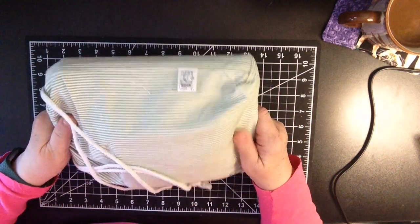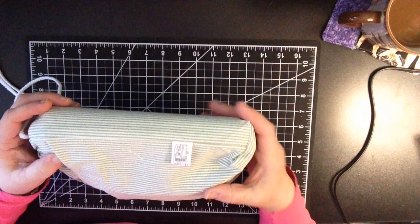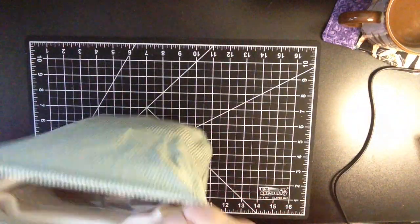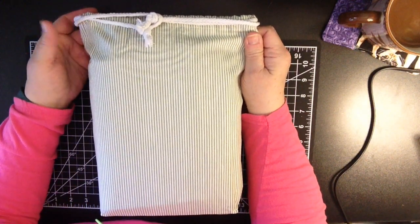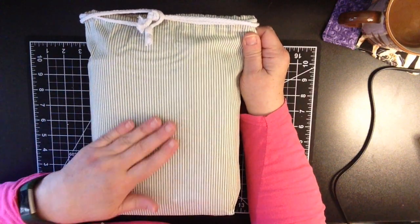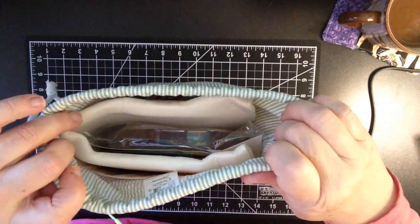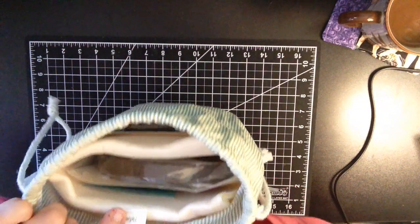And look at this cute bag! It comes in the priority bag, but the bag comes in a bag, and they have their own little tag on here that says Creative Notions, which is very exciting. This is a tight one. I actually use these bags — they're great for reusing if you travel or you want to put projects in here. I use my embroidery machine and I embroider on these. They're multi-purpose. There's even a little tag on the inside with their little travel trailer, which I love.